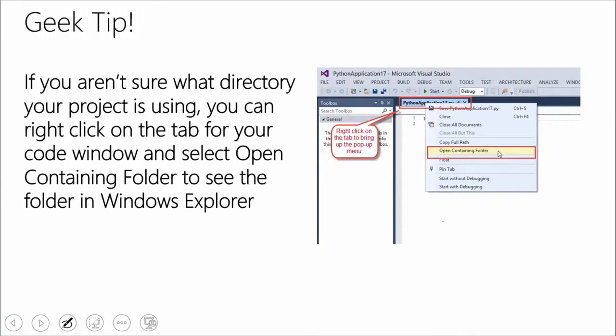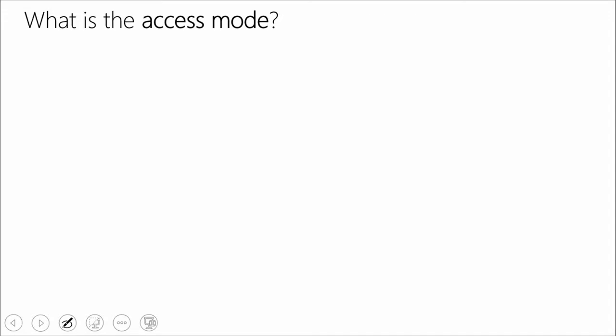Fortunately, Visual Studio makes it relatively easy for you to figure out exactly where to go find it. You'll notice that you can right-click on any file that you might want and then simply choose Open Containing Folder, and that will take you exactly to that folder. So a very easy way to do that. All right. So the first part is the file name, and the file name is probably the most obvious because if I'm going to open up a file, I need to know what the name is. Everybody's going to go along with that one. Not a whole lot of explanation is required.